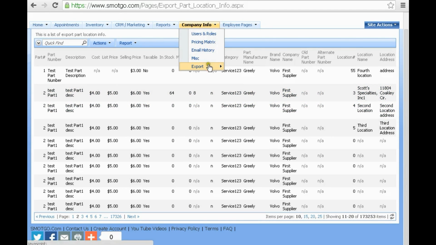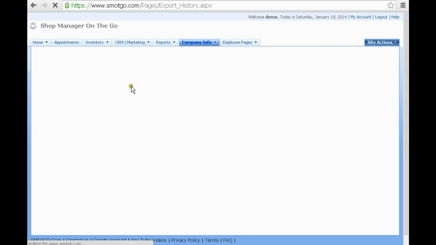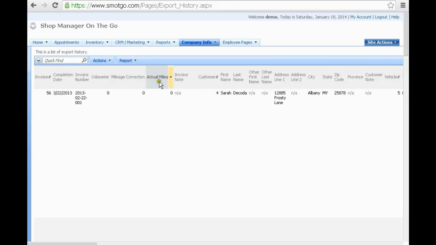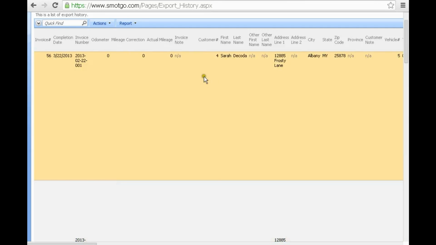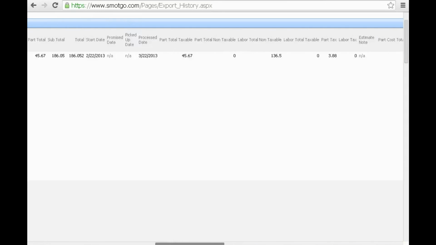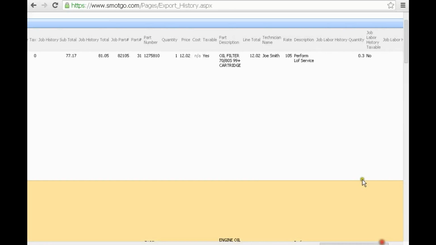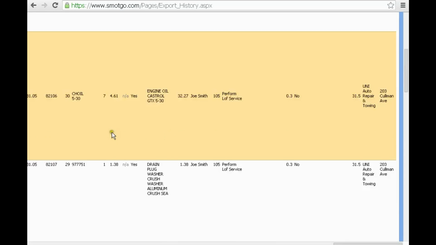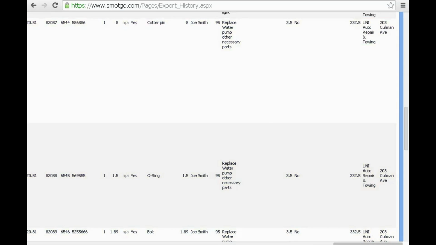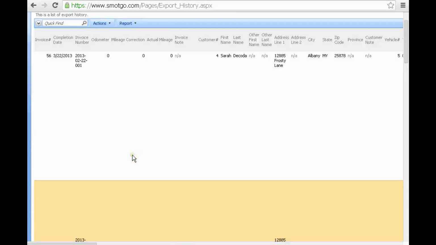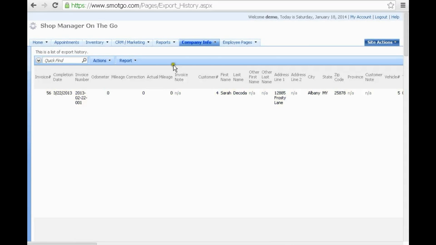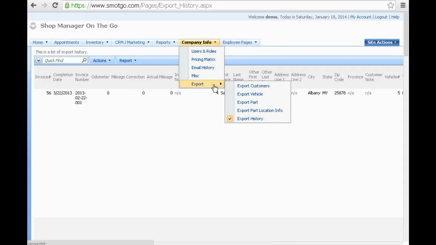The next thing is the history. These are all of your invoices and all the parts. Now it's going to repeat invoice after invoice because it's going to do that for each part and each labor. But you can take this, export it, piece it together in another program. But the information is here now to be downloaded.